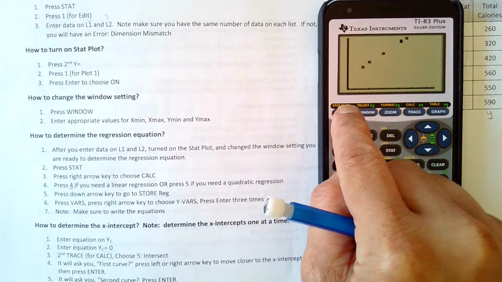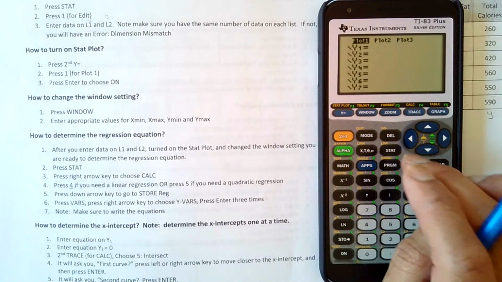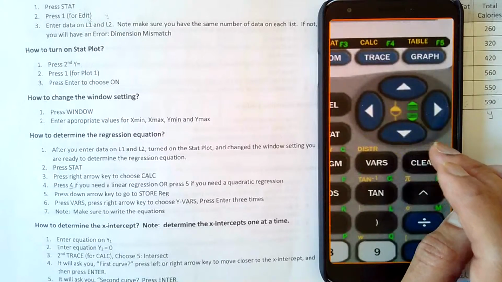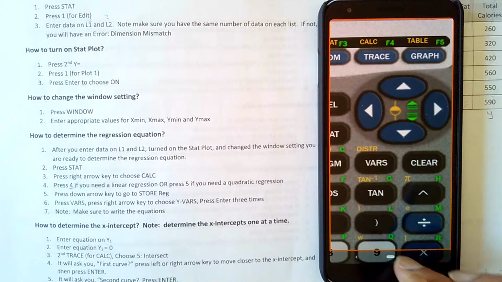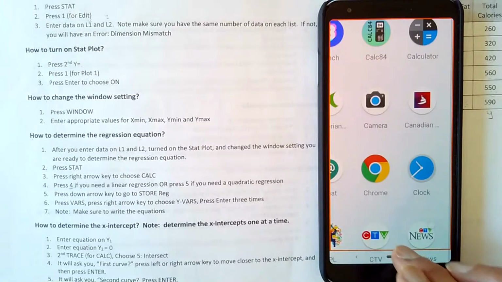I have to go to my y equal button. So let's go back here. I have this all down. I go to my calc, I go to my linear. Now, if this happens, I don't have to restart this.